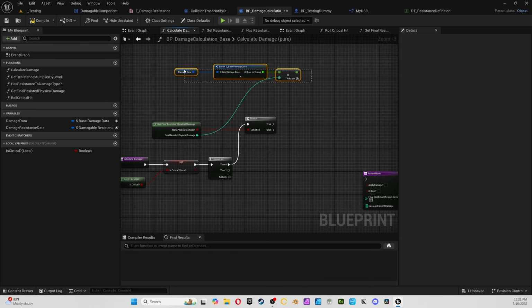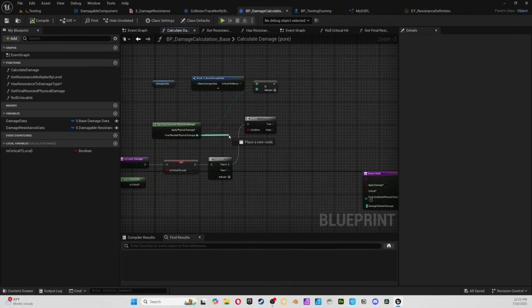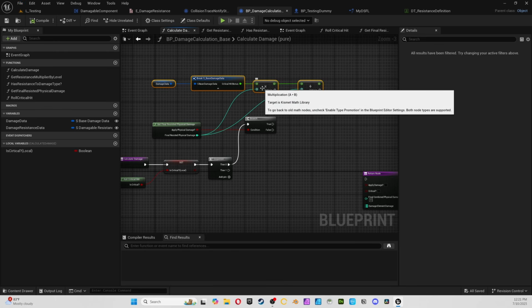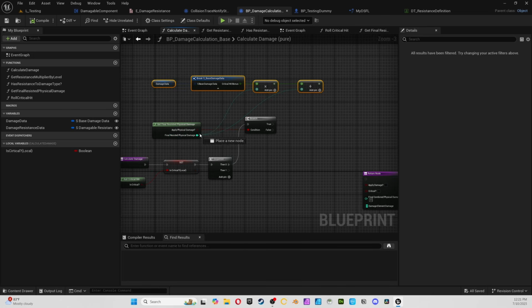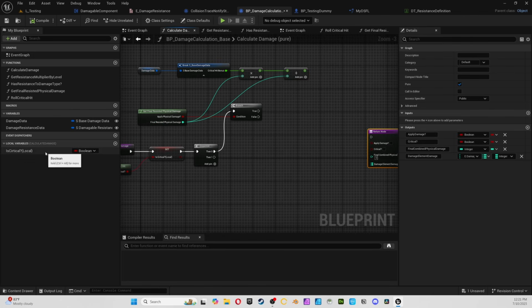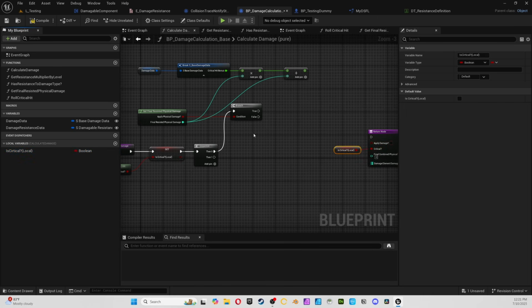So the first thing we need to do is this, and that will give us the resisted physical damage times 0.5, which will give us 50% of the resisted physical damage, right? Well, then we just need to add it to the physical damage. So if physical damage is 100 and it is a critical hit, it's going to come into this, get 0.5 of that, which is 50, and then add it to the 100, which will give us 150. So we're going to do is critical, and drag that into the return node.